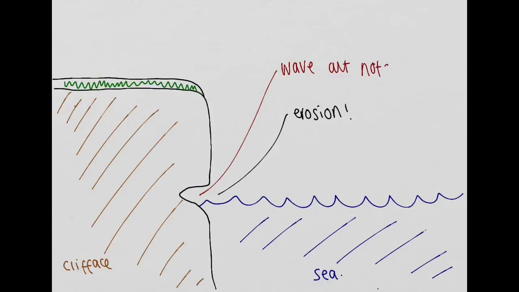And that has developed as a result of erosive processes at the bottom of the cliff, at the foot of the cliff. Now over time, this wave cut notch results in this area of cliff face here becoming very, very unstable. It becomes very unstable because it can't support its weight as well as it used to as a result of this wave cut notch.